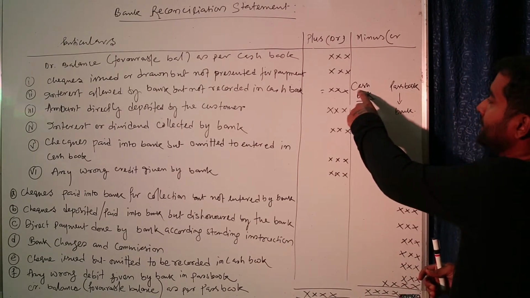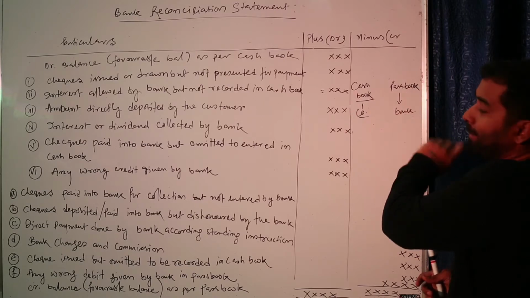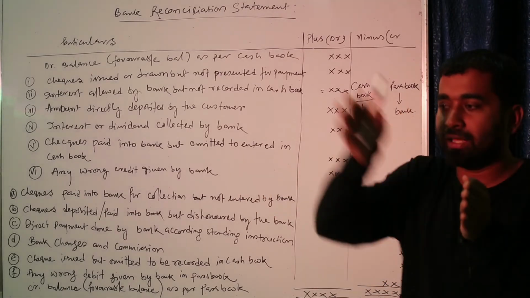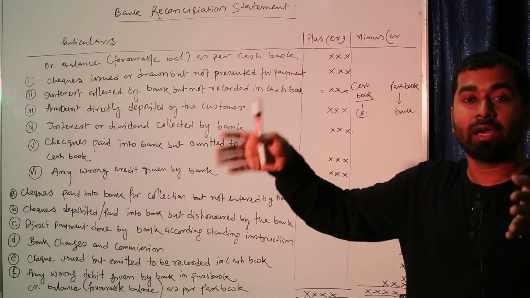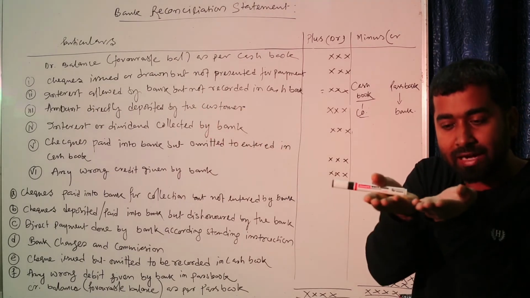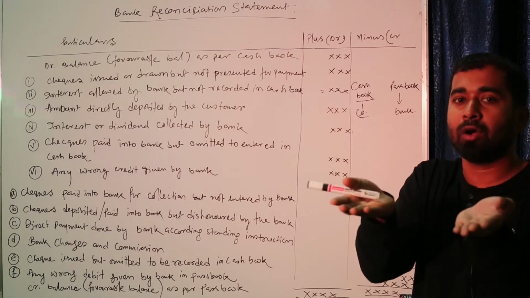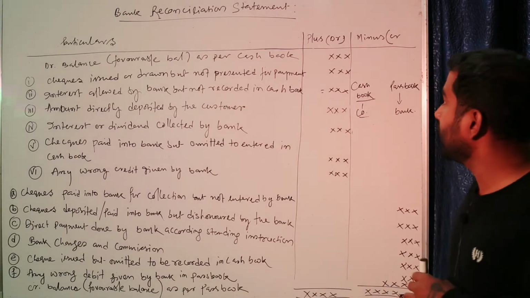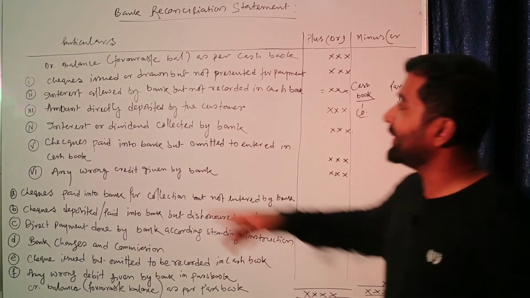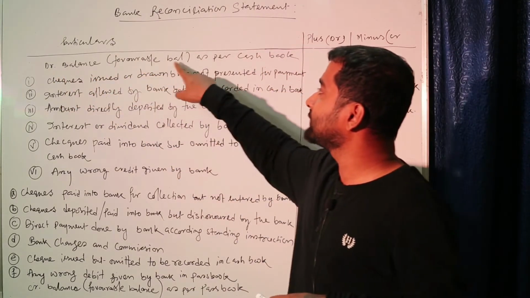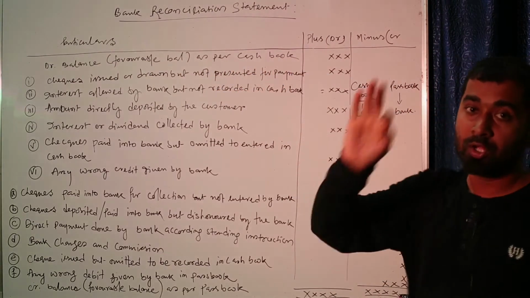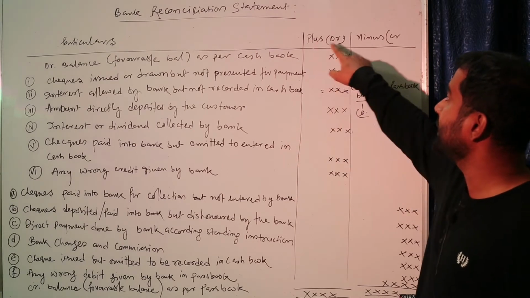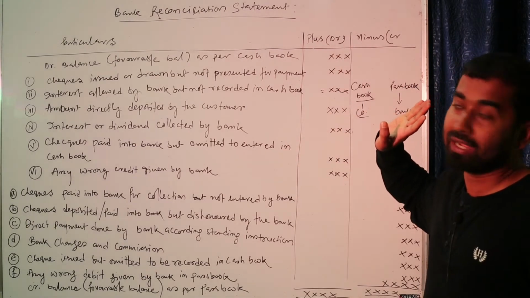The cash book is maintained by the company and the passbook is maintained by the bank, that we already know, and these all are the transactions between the company and the bank. What we are doing is tallying the passbook and the cash book to find out whether there are any differences or not. Now come here one by one. The first point given here is debit balance, that is favorable balance as per the cash book. So debit balance as per the cash book is the favorable one, so I can say that it is the plus side, that means the debit side of the account.